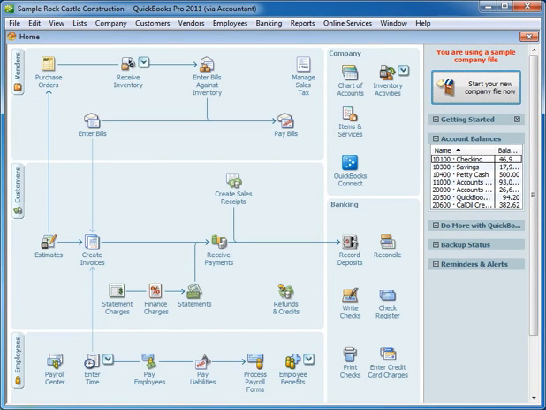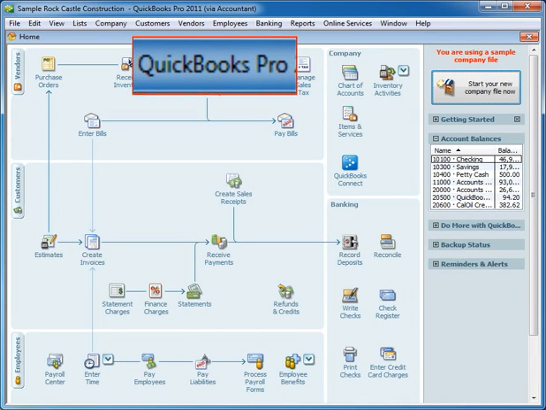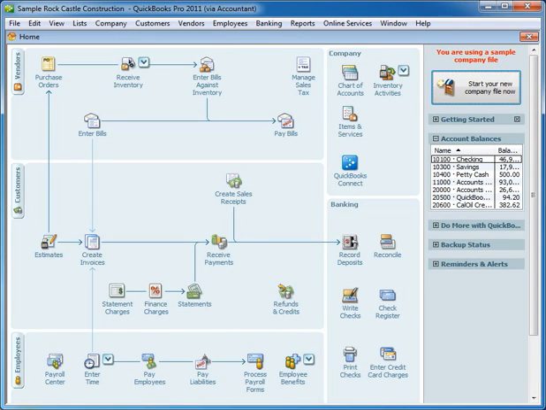Intuit has created several different versions of the QuickBooks accounting software. Let's talk about the different versions that are available. As I mentioned, we'll be using the QuickBooks Pro in this training. Nonetheless, since most of the functionality exists in all versions and the screens work generally the same way, it's not required that you use the QuickBooks Pro to get the value from this training. QuickBooks Pro is simply the most common of the versions.